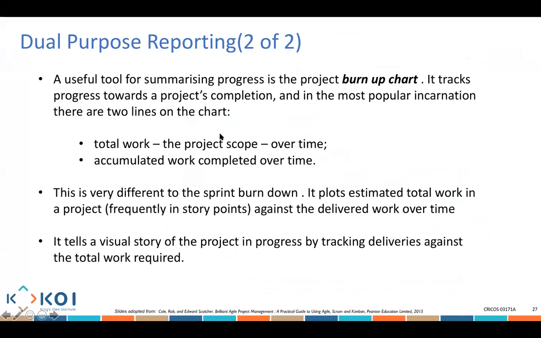Okay. So we need to know the total work we need to do over time, and we need to see the accumulation of work completed to see, are we doing more work than needed or less work than needed? And we keep on tracking until we have done all the work that is needed and we reach the zero duration.